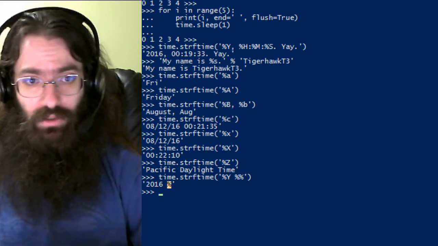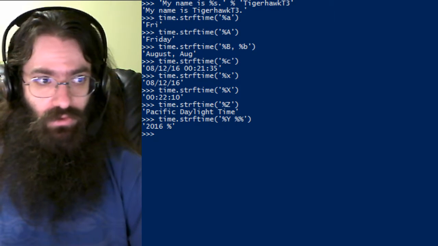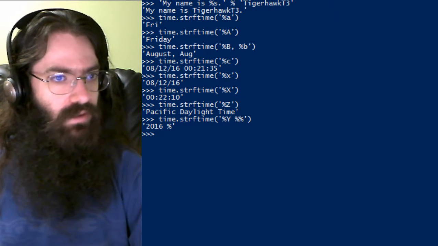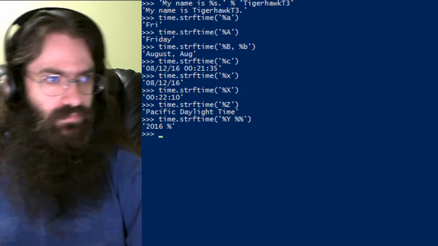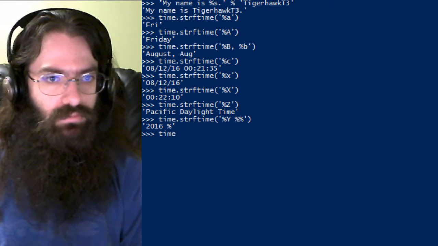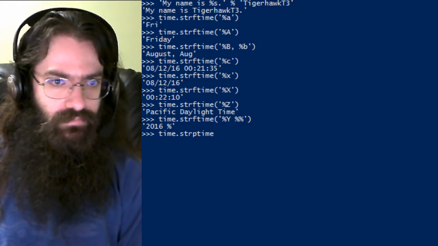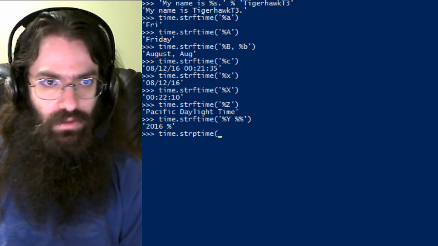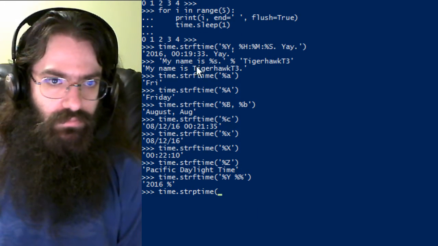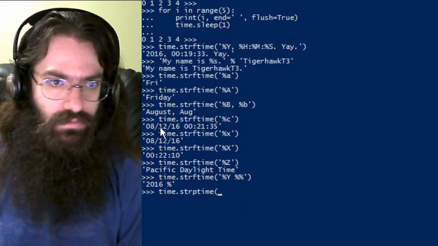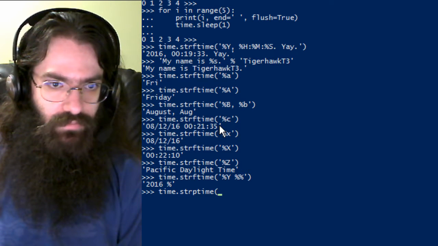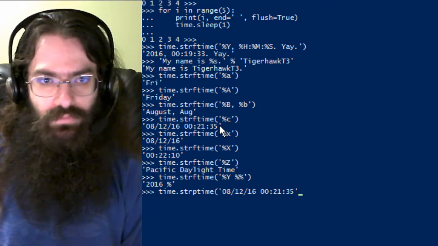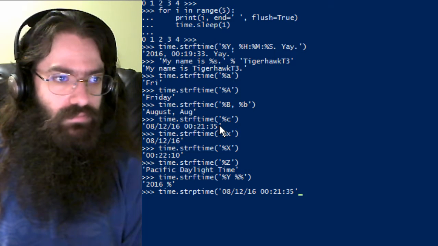What if we have a string and we want to go to a time? So we can go backwards. strptime, string parse time. Let's get this whole thing. What if we don't format it?